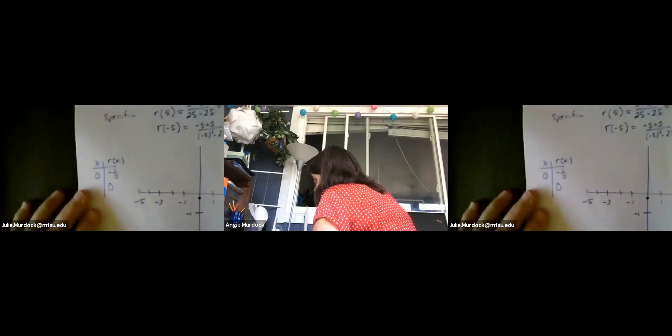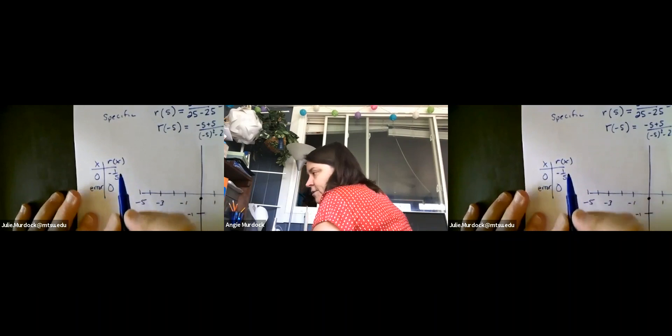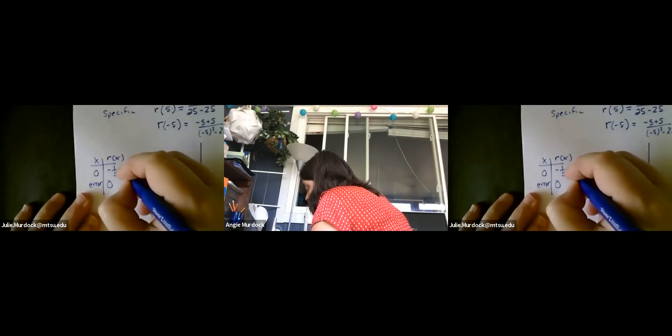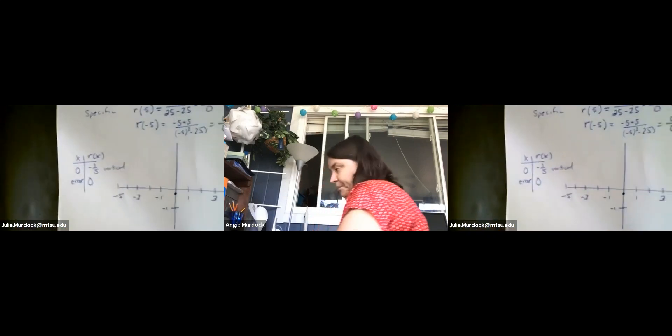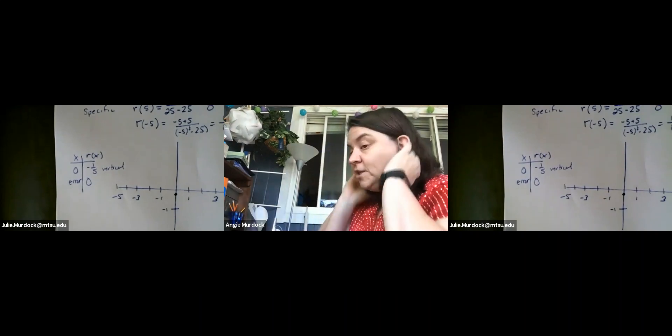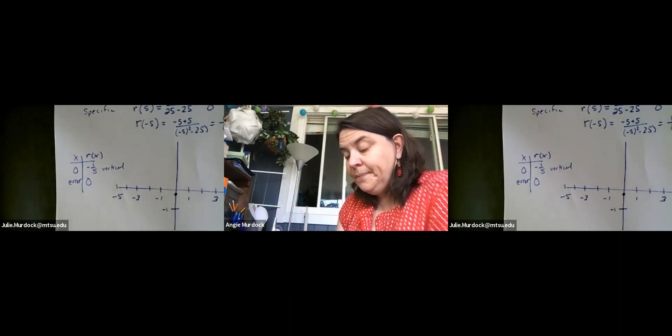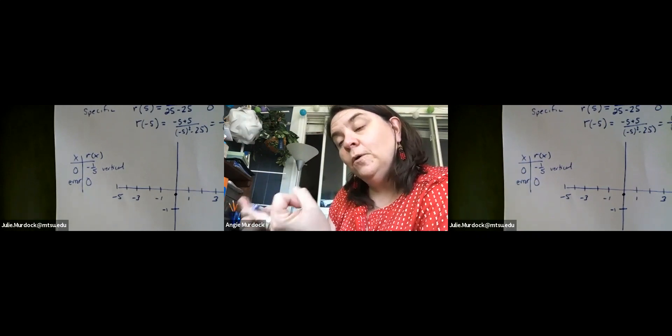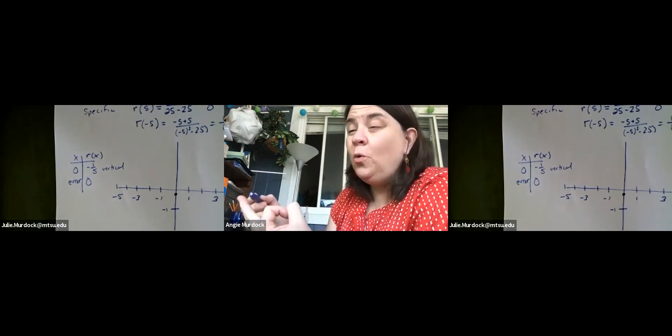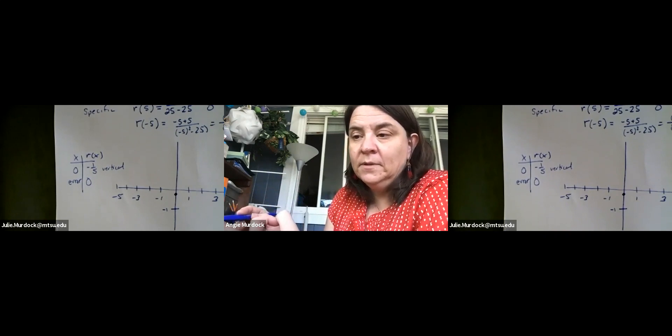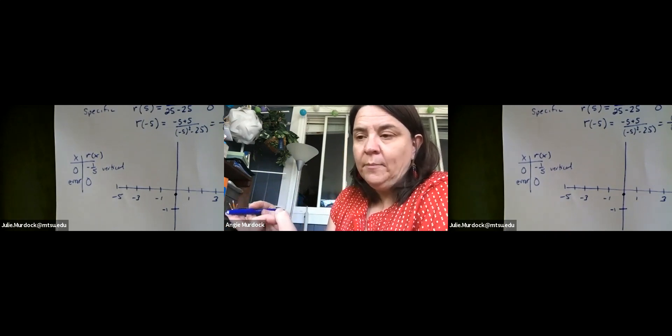There's no value of x that makes this ratio zero. And so there is, I'll write the word error. There's not a horizontal intercept, there's just a vertical. So once in a while, I'm going to ask you for some of those special ordered pairs, which might be a vertical or a horizontal intercept, or it could be a very special turning point, like a vertex of a parabola. I might ask you for that. I don't believe we talked about that yesterday. I wanted to bring that in.